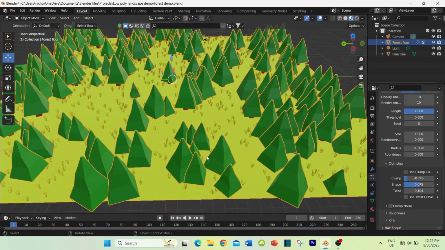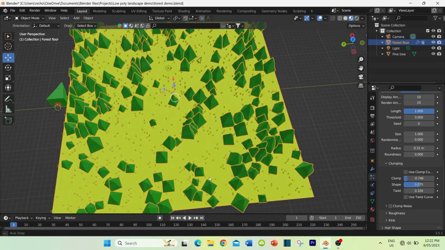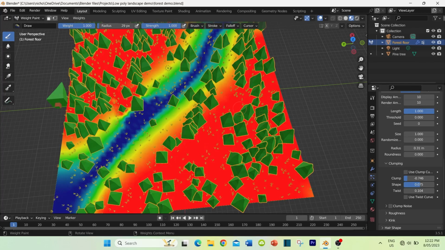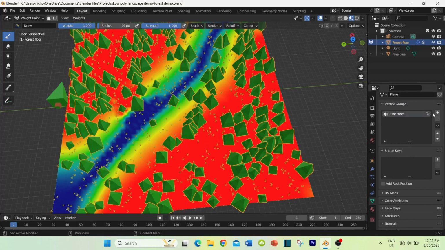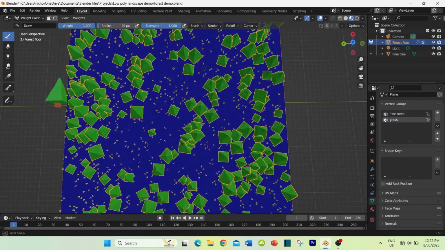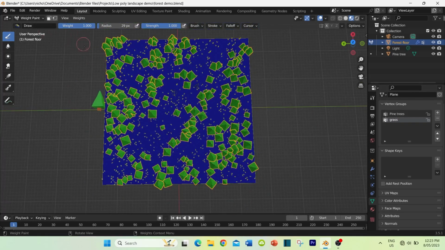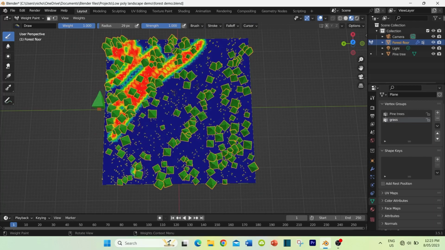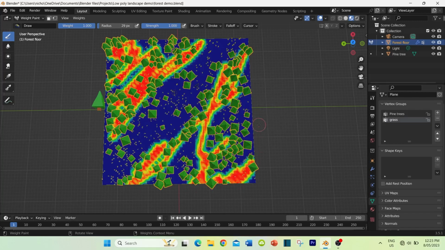Let's now set up a new vertex group so that we can tell Blender where we want the grass to be distributed. So click on Weight Paint once more. Check the option that brings up our vertex groups and click plus. And we're going to create a new vertex group and change this one to grass. And now what we want to do is basically paint in where we want the grass. So I'm using a fairly small radius there, and the weight's all the way up to 100%. I'm just scribbling in where I want the grass to be distributed.